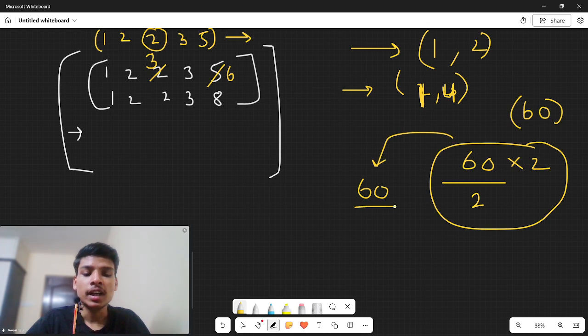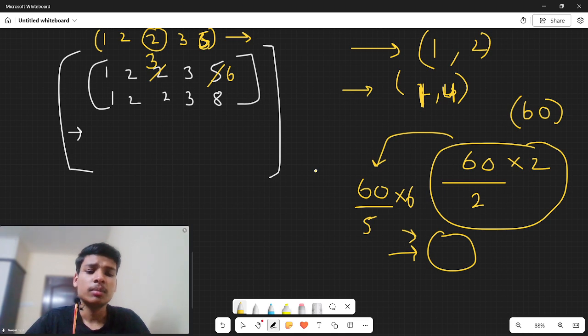So I'll divide 5 from the 60 because that was my previous minimum, and multiply it with the new minimum. The new minimum of 5 comma 6 comma 8 is 6 only. So I'll update 6 over here and multiply with 6. Now you will get another value, and just append this in your array and you'll get the answer.